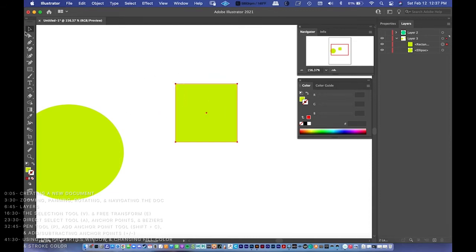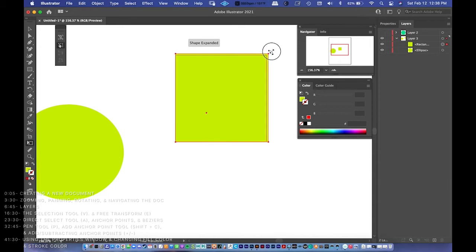And so if your screen appears like mine, where you click V and this is what you get, you might need to just click this Free Transform tool or press E on your keyboard right there. And now I'm getting what I'm supposed to get. Now you can see here that I can scale it in, and I'm not holding Shift right now, so it just goes any which way I drag it.